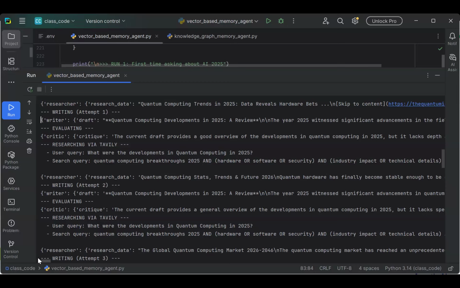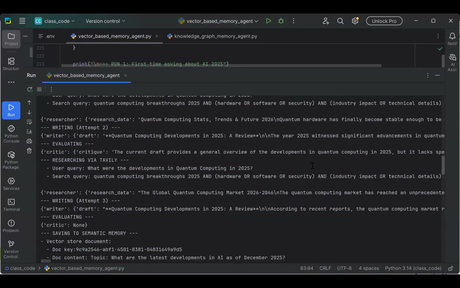So it's this new search query now that will be used in the new search that the agent performs. And then with the result from that search, the writer node writes another draft. The critic still thinks that this is not adequate, and thinks that another search should be performed.